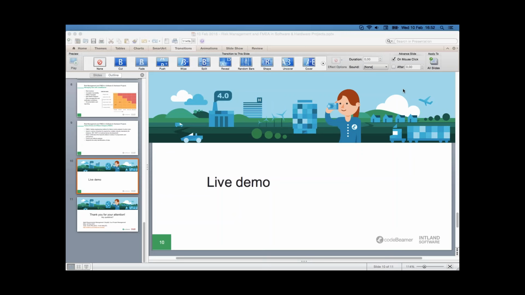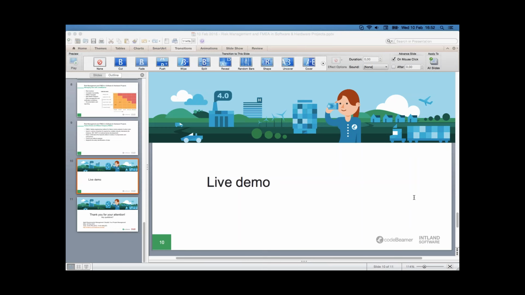Right, and in the meantime, let's check what questions you were asking us. Okay. Thank you for your responses. First of all, there's one question about fault tree analysis. While codeBeamer does not support fault tree analysis per se, it allows you to import mapped fault tree diagrams. So it has integration with Enterprise Architect, which means that if you create your fault trees there, you can import those as images to codeBeamer.